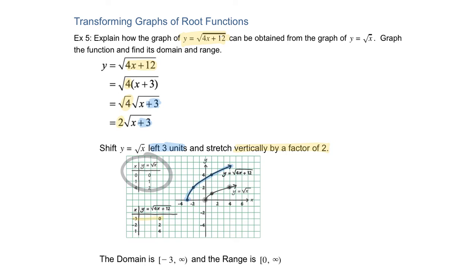0 times 1 is, 1 times 2 is 2, so that increased, and this one increased up to 4. So it's rising more quickly, but it also is shifting left 3 units. So the domain is x minus 3, which we got before, and now my range, it hasn't been reflected across the x-axis, it hasn't been shifted vertically, and so my range is still the same as the parent graph of y equals square root of x. It's still 0 to infinity.